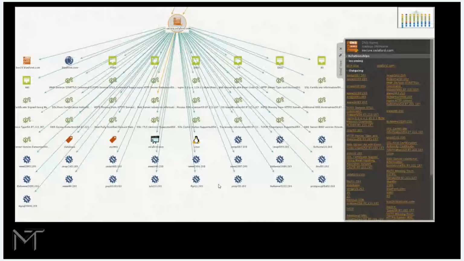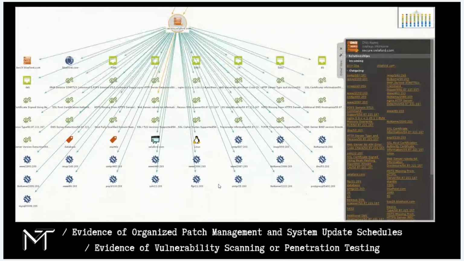Here is another example too. I don't see any, yeah, so there's no vulnerabilities on this one, but here you can take that secure.velafor.com location, and here we've done a scan of it, and we can see all of the different information that is on that particular domain. We have some databases, we have some open ports running and some different servers, we have an Nginx web server running. So again, we just want to map what's going on and make sure that these are up to date. And Maltego is how I do that.